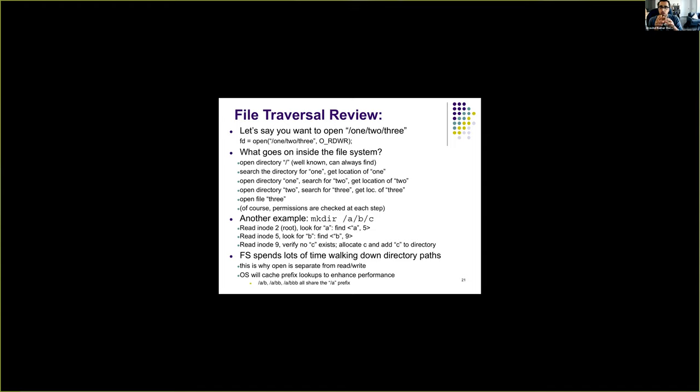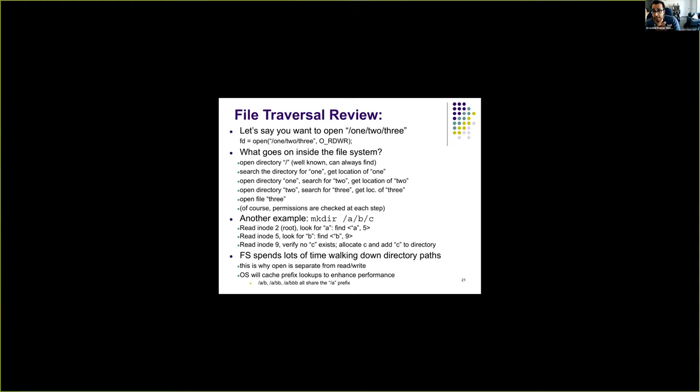Note that in order to read the content of file 3, we need to have read access. However, in order to just get the inode number of file 3, we don't need read access to that file. We only need read access to the directory, because the directory is where the inode number is stored. So if you have read access to directory 2, you can read the inode number of file 3, even if you don't have read access to file 3. This is a small subtle difference that you need to remember: you can read the inode number without having read access to the file, provided you have read access to the parent directory.